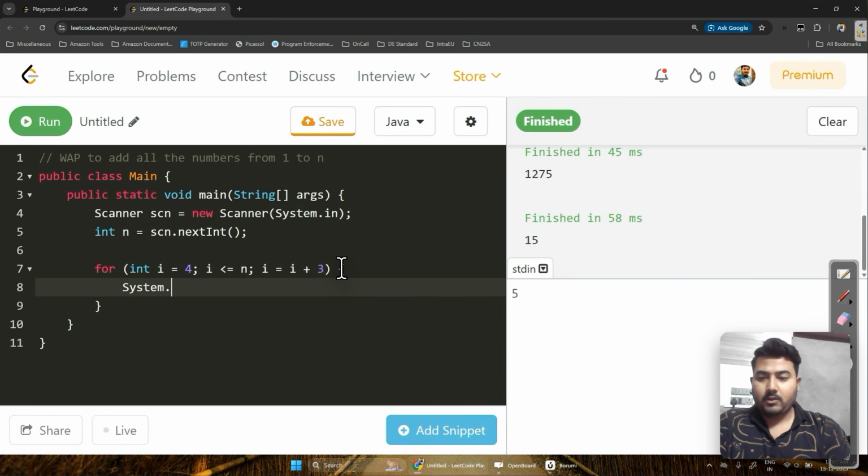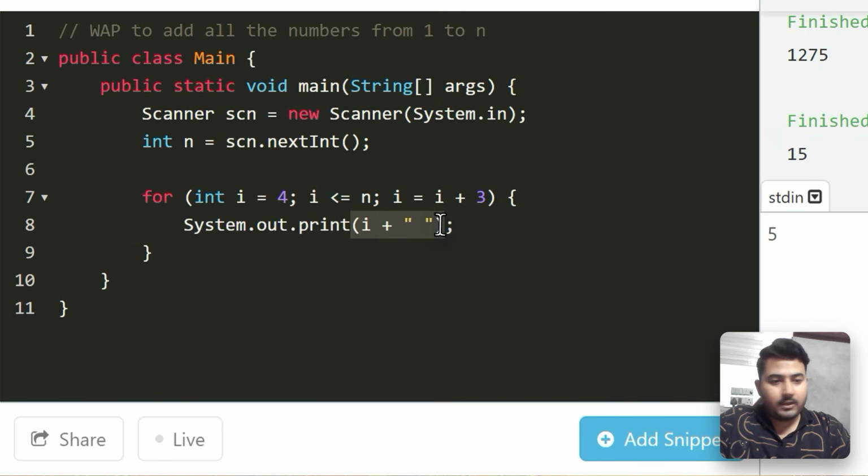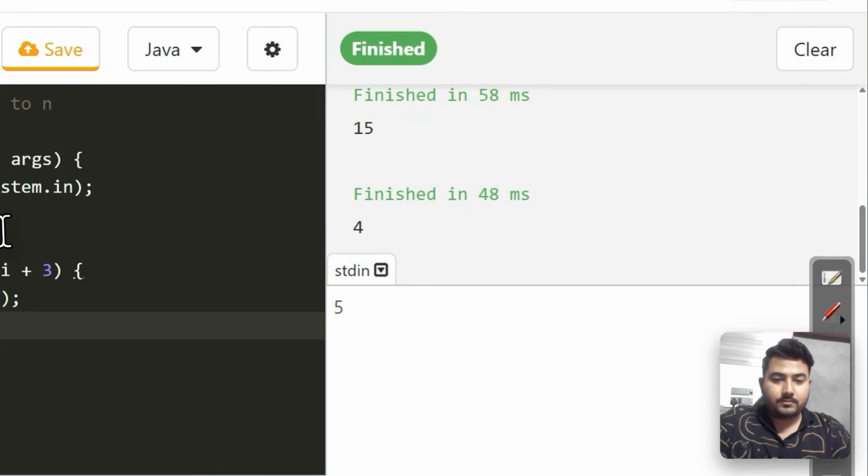Obviously, we can simply print all the numbers which we are seeing right here. And I variable we can simply print. Or we can print it in a single line as well. We don't need to print it in a separate line every time. I can simply remove ln from here and simply concatenate. I will let you know what concatenation is. Right now we can simply concatenate an extra space after this I. Let's just try to run it right now.